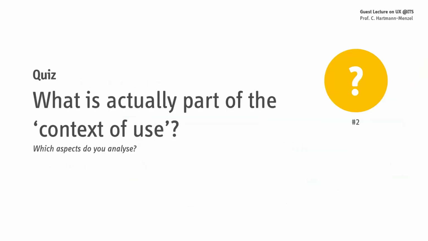What is the context of use? What is part of the context of use? What are your ideas? Any assumptions? Any feedback on how to operate or how to use the feature? Like resources you use? Yes, right. Anything else? What do you maybe look at when you do user research? Hardware or software, what do you maybe analyze? Context of use, hardware or software, maybe? Yes, absolutely. Anything else?